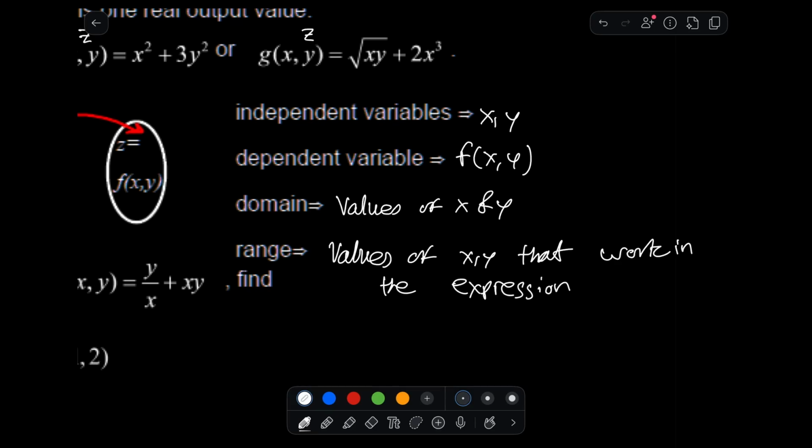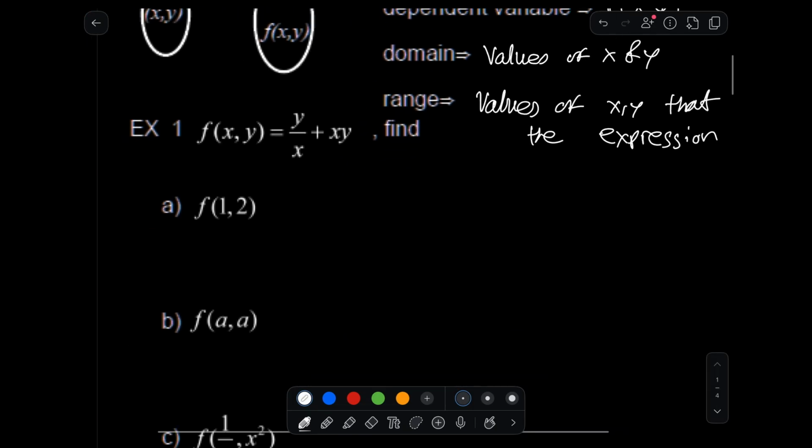So again, this is going to follow those rules of discontinuity, holes, vertical jumps, etc. Those rules are still going to apply. And actually in our next section, 12.3, going over the limits of functions of several variables, we're going to be covering the ways to solve those types of problems as well.